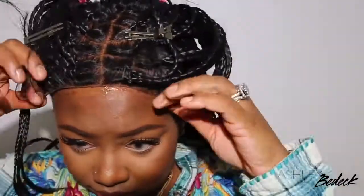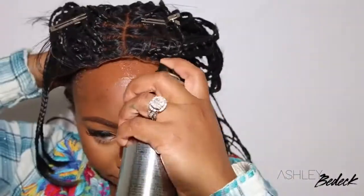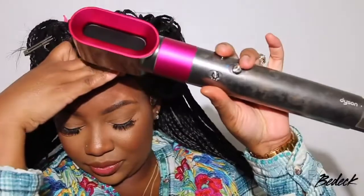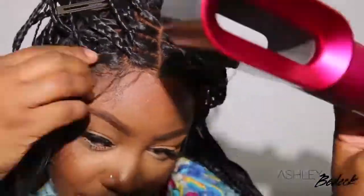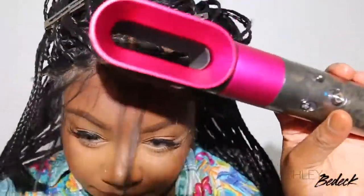Now I'm going to bond it down. This is a non-glue adhesive process — it's pretty much a holding spray. I'm getting a good thick layer on it, using a rag to make sure it doesn't drip down my face. I'm going to work in sections and blow dry until it's dry in the center, then the left side, then the right side. You really want to make sure the blow dryer is on a cool setting so the install is super flawless. If you use the hot setting it's going to make it sticky with that residue look.